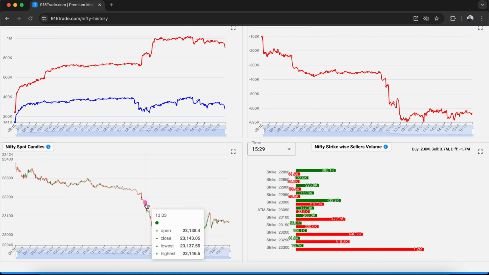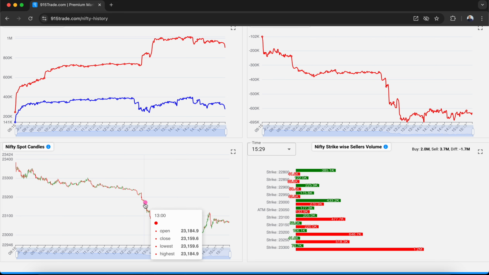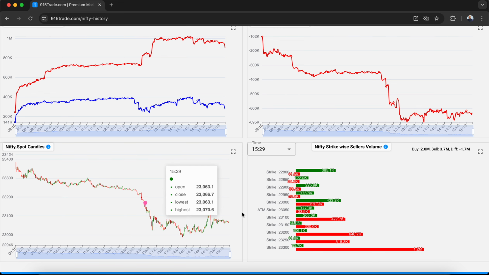So we have added these bubbles to the same dashboard that you are used to seeing. These bubbles essentially show you a favorable scenario where price might move in the direction that they are showcasing. Now these bubbles are based on a particular strategy of volume, extremely unprecedented volume at that particular strike at that time, and because there is so much volume observed, we believe that the price obviously has to move in the direction it is showing us.